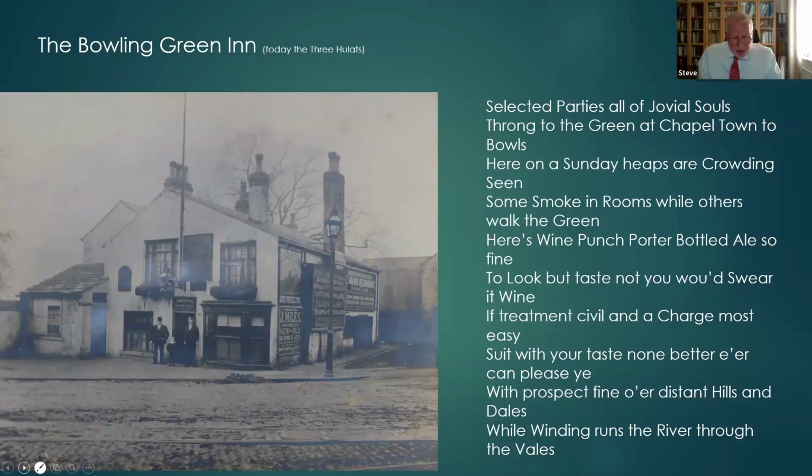On the 26th of May 1760, another new pursuit was tried. It was called cricket, and it soon became extremely popular. And on the 26th of August 1765, a grand cricket match was played between the gentlemen of Sheffield and the gentlemen of Leeds. Sheffield won. Card assemblies ran every Friday throughout the summer season, and gambling remained rife.